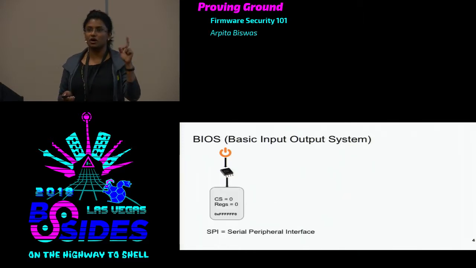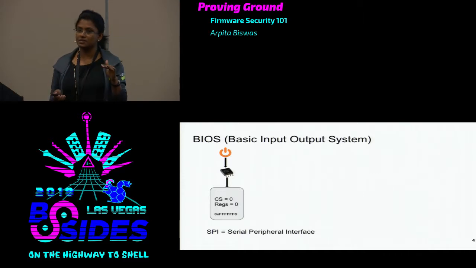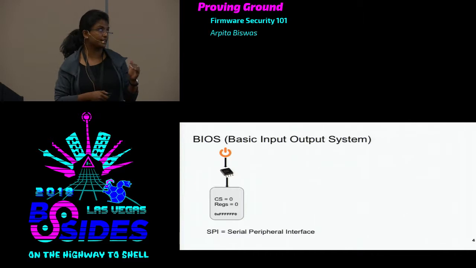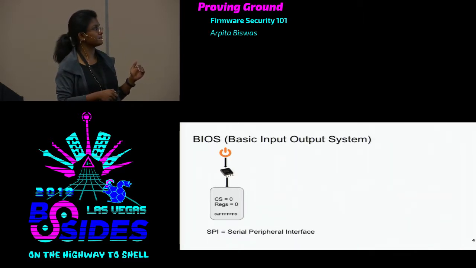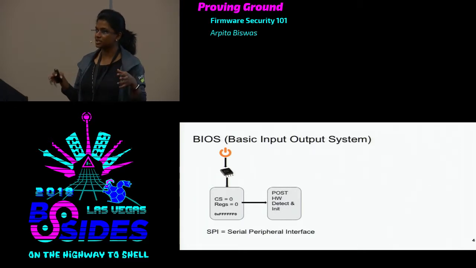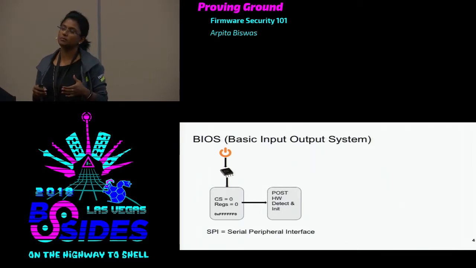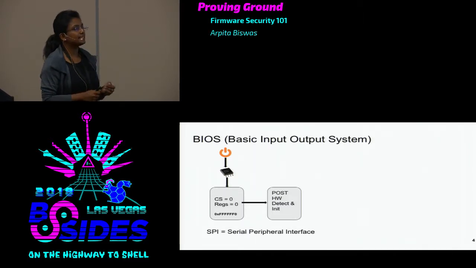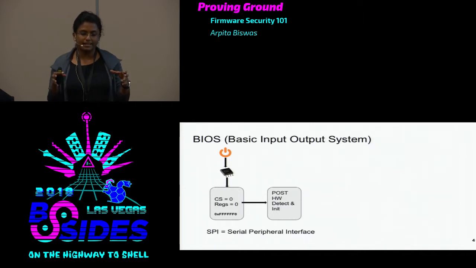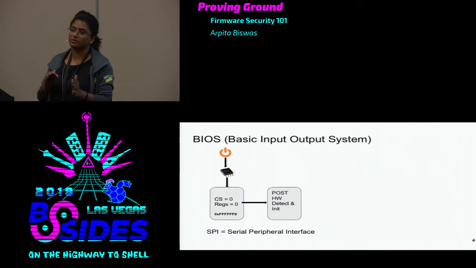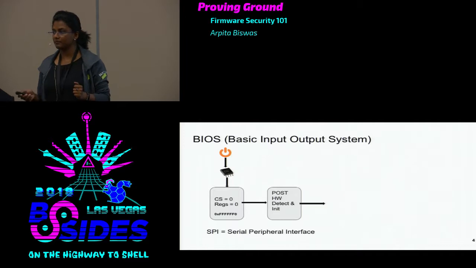So this SPI chip loads all the instructions it has on it into the CPU registers at a particular preset address, and that's called the CPU reset vector. That's a huge hexadecimal number out here. Once that happens, there's kind of an inventory check that's done on the chipset, right? It's called the power-on self-test, POST. And at this point, all it's trying to do is, OK, I have 10 things on my chipset. Which of them work, which of them don't, and what's the error? And set it up for the rest of the code to take over.